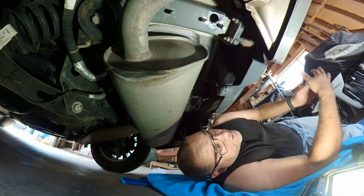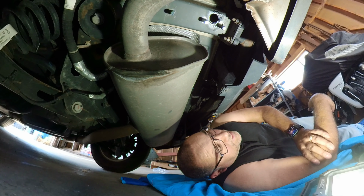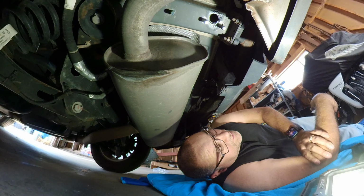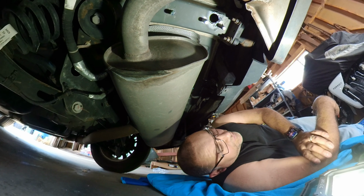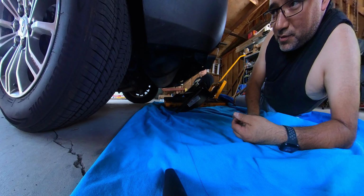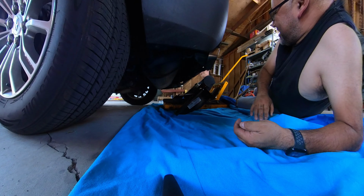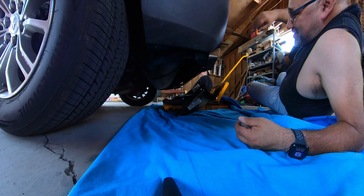So now, the fun part, I get to lift this heavy hitch up and try to align bolts on both sides and get it in. Yeah, it's gonna be fun. All right, since this thing is heavy and awkward, I recruited my wife. Since this is her car, she gets to crawl under here with me.